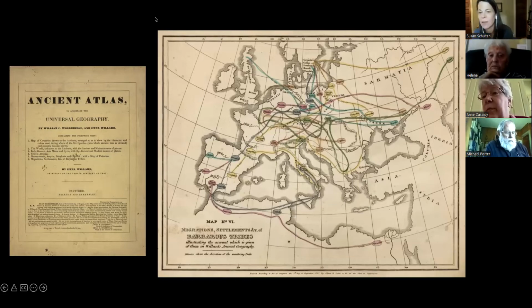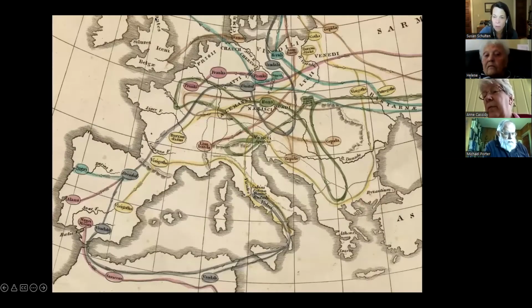It's quite rare. But what she's done here is to take an image that is not original to her. This was a common image from the most popular historical atlas of the time, known as the Lesage Atlas. One of those images tried to help people think about the barbarian invasions through graphics as well as narrative. And so Emma Willard streamlines that for her students and offers this as the last image of her ancient atlas after a series of maps, which we recreate in the book in full. I'll zoom in for you. She's trying to show the migration of these barbarous, if you will, tribes across a few centuries.